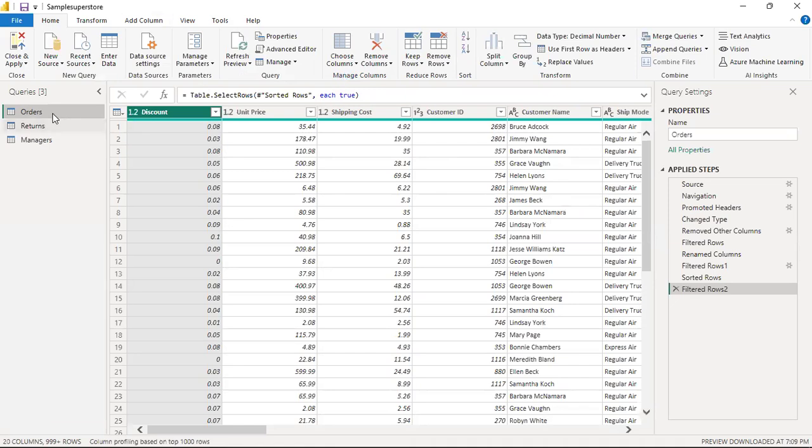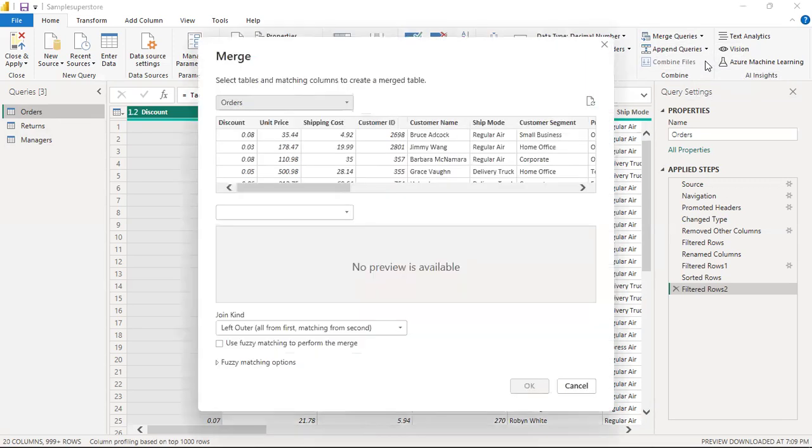Moving to our orders table here, we want to perform a kind of transformation that is not destructive. That is to say, we want to keep this orders table here. All the tables we have here, we're going to keep the original copies. We don't just want to merge them directly. That's why I'll be going to where we have the combine panel here, merge queries, and I select merge queries as new so that I can still retain the original tables in case there is an error, in case there's a mistake, in case I want to still go back to the original.